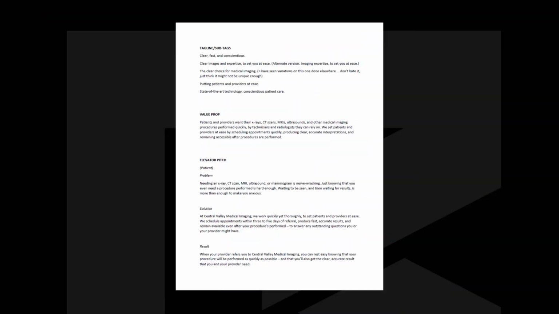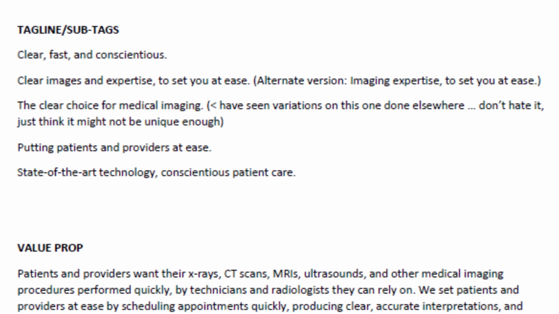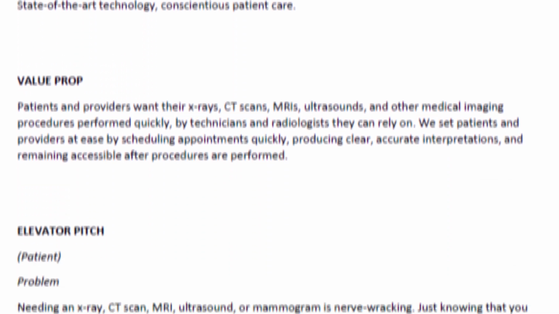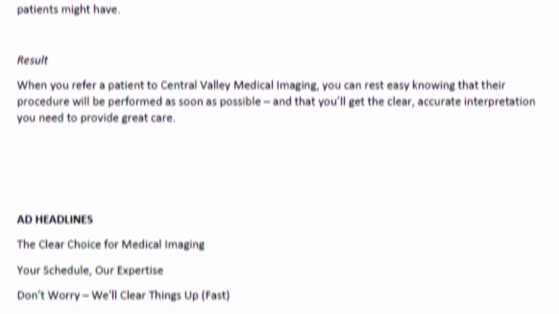I'll open up each of these blog posts that Sean and I put together to start using them as a template to create this Word document where I've laid out pretty simply, hey, here's where the taglines and sub-taglines are going to go, here's where the value proposition is going to go, here's where the elevator pitch is going to go, and then here's where our ad headlines are going to go. So it's honestly pretty simple. You might not expect the Word document for this thing to be laid out this simply, but we find that it works the best this way.